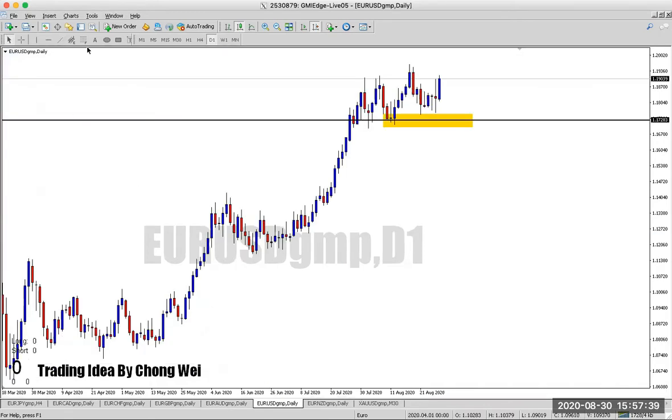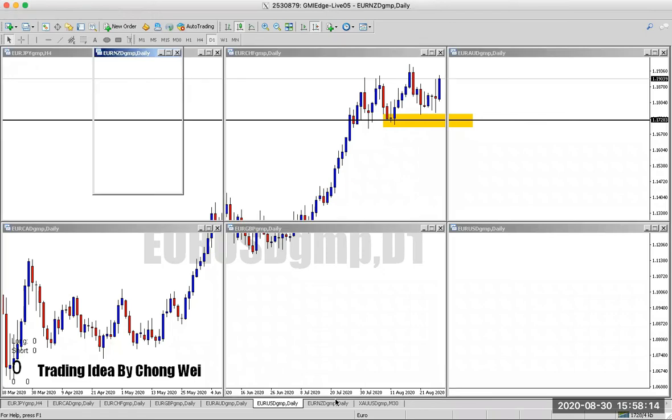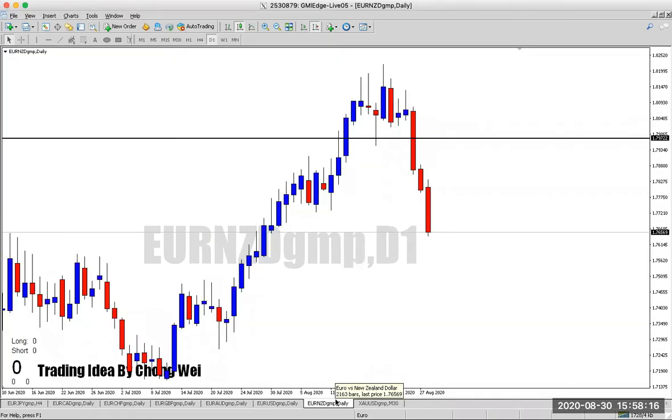Okay, so the next will be Euro USD. Overall, can we see that? Yes, overall it's an uptrend, but of course, buying here is a very high price. Buying here is a good price. That's why wait for here. Usually on Monday the market will be more of a retracement market. Usually the market will be retracing, and then next week, because we have the NFP, the market will be more abnormal than before.